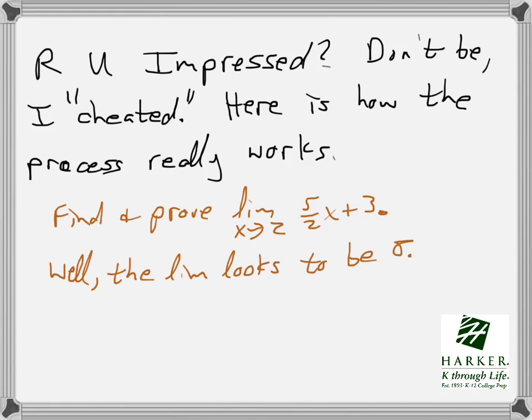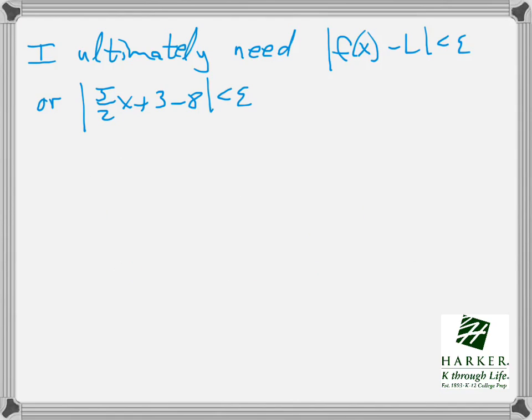Let's work on finding and proving the limit as x approaches 2 of 5/2 x plus 3. Well, the limit looks to be 8. So here's what I really did. Well, really not, because I knew what I was doing, but this is how the process looks to a beginner.